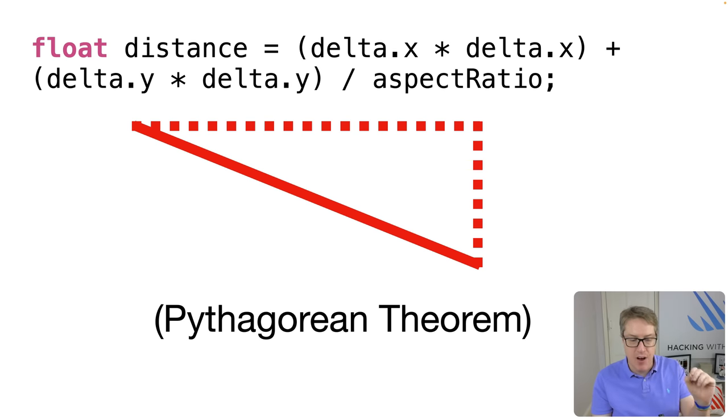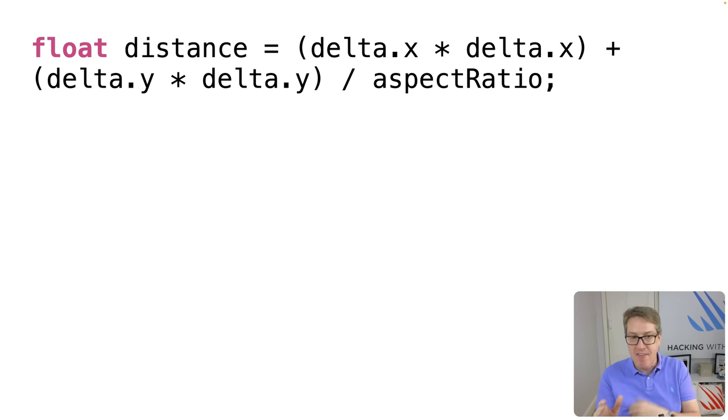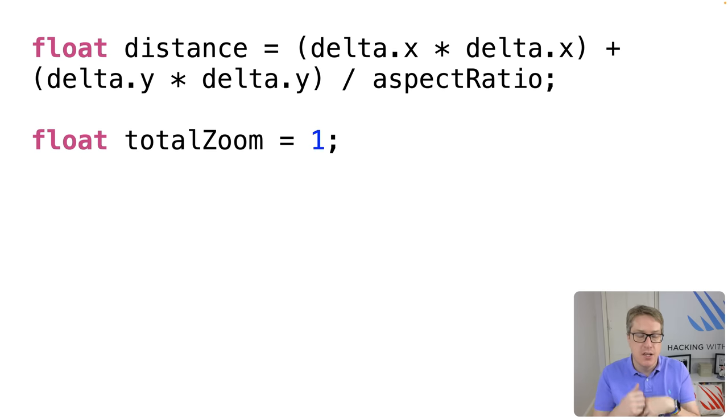We're saying how far is the distance from the user's touch position to this pixel. That's what we're asking here. We aren't doing a square root. You know, with Pythagoras' theorem, you've got to do a square root to get the actual distance. We don't care about that. We can skip that. We can basically bypass it to be faster, avoid that work entirely. And once we have that distance, we now know how far this touch is from the actual pixel we're trying to draw right now.